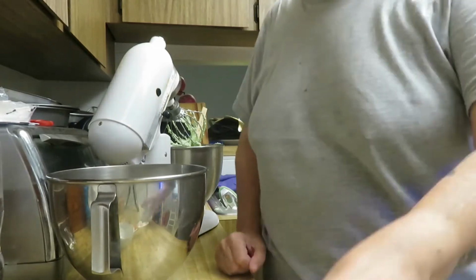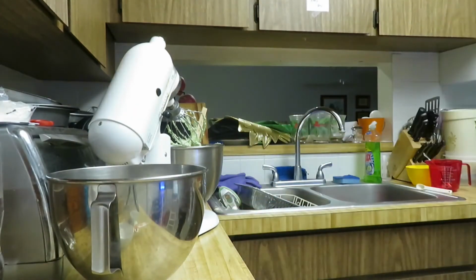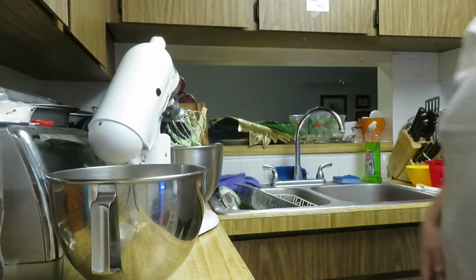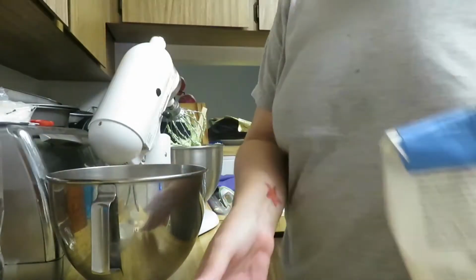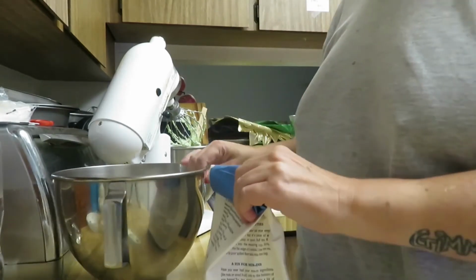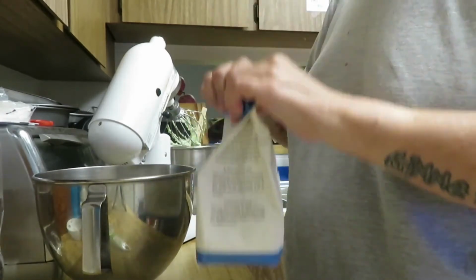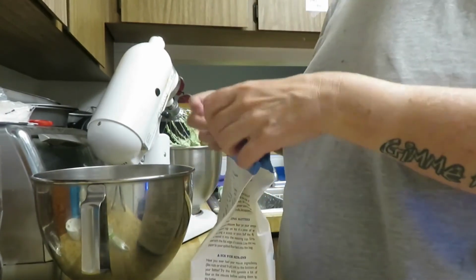All right, I'm just getting my next step ready. I'm going to be doing my flour. Flour calls for, and I do have another mixing bowl, which I'm going to be using to put all the other stuff in before I put it in there.